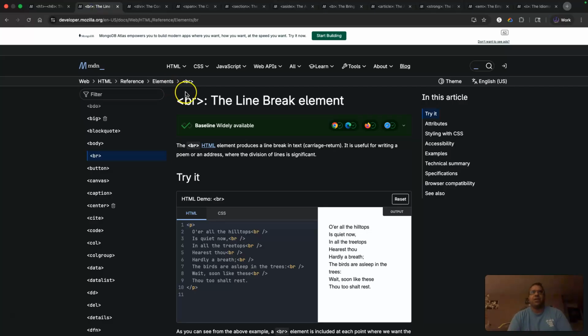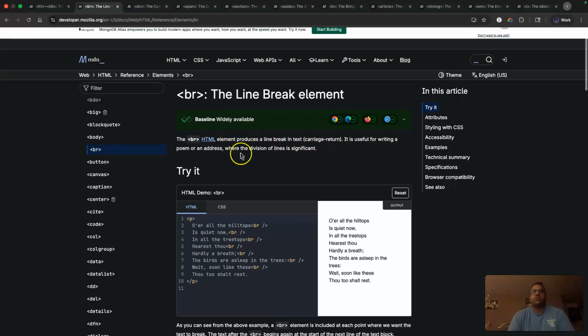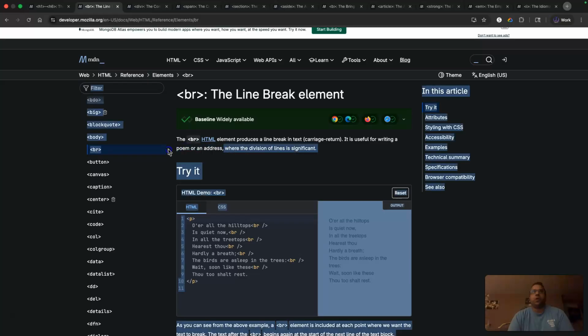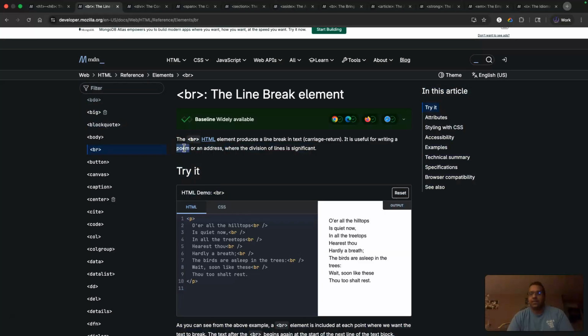There we go. BR tags. Sometimes I see learners using BR just to create space. Unfortunately, I've actually seen people teaching HTML either teach that or just not care that their learners are engaging in that behavior. So the BR produces the line break in the text. It's basically only used for a poem or an address. That's it. If you're writing a haiku or a poem, the breaks are actually part of the content.